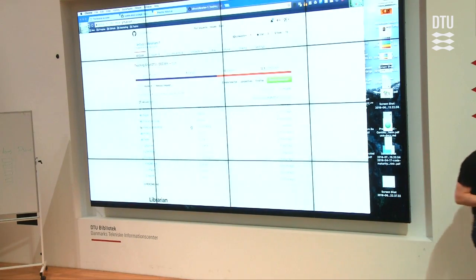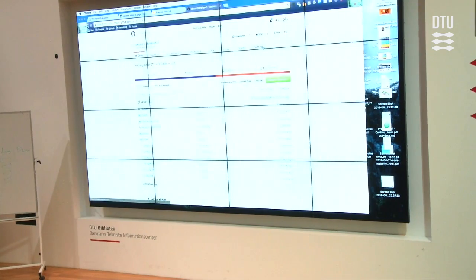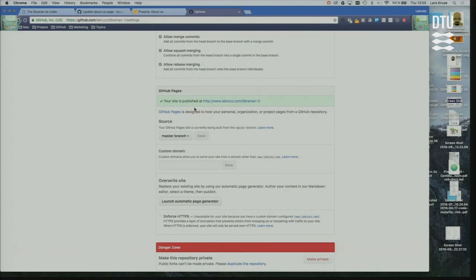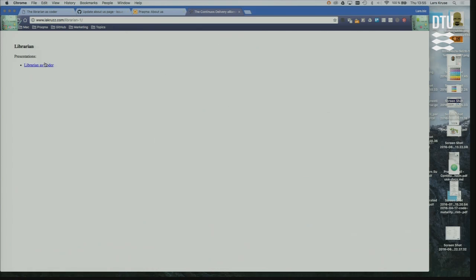At this point, you just go into settings and make sure that these GitHub Pages are actually set up. Which means that at this point, I would be able to go to another website. I'm actually serving it now from a different website, right? So the whole slide deck is now copied so that I have access to it.